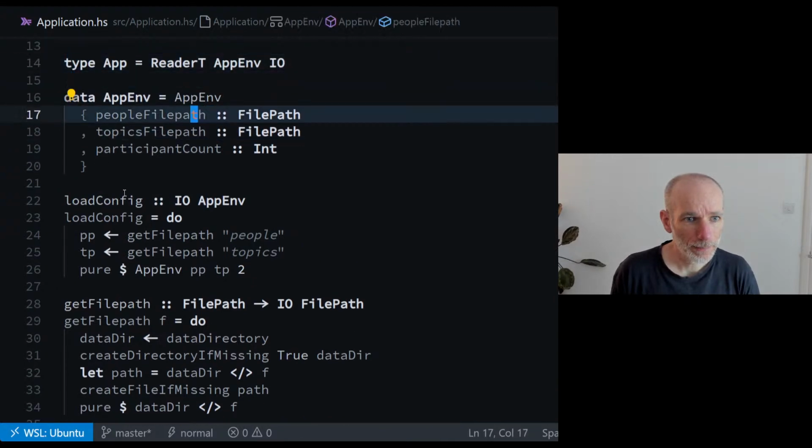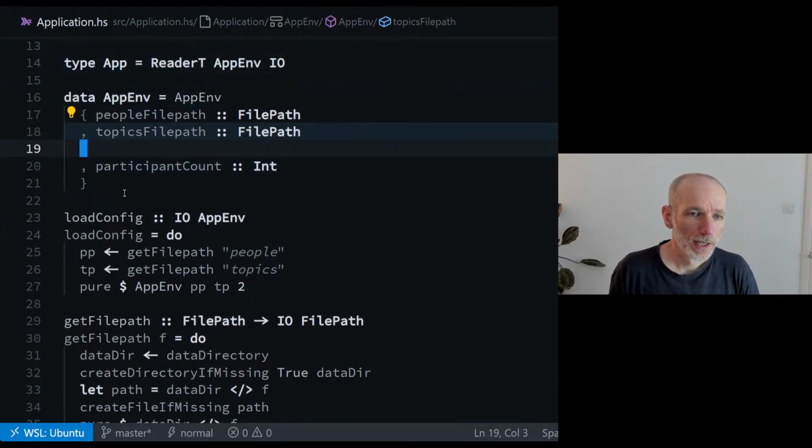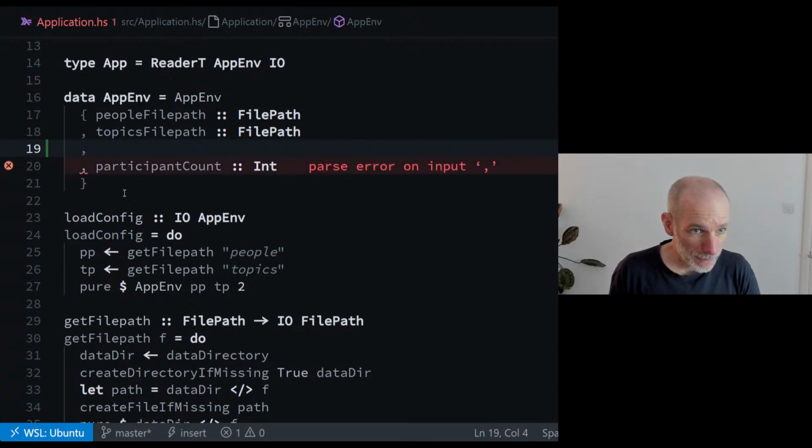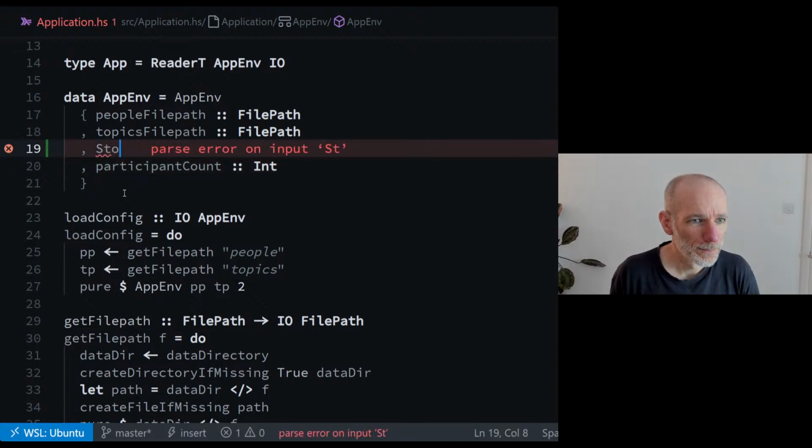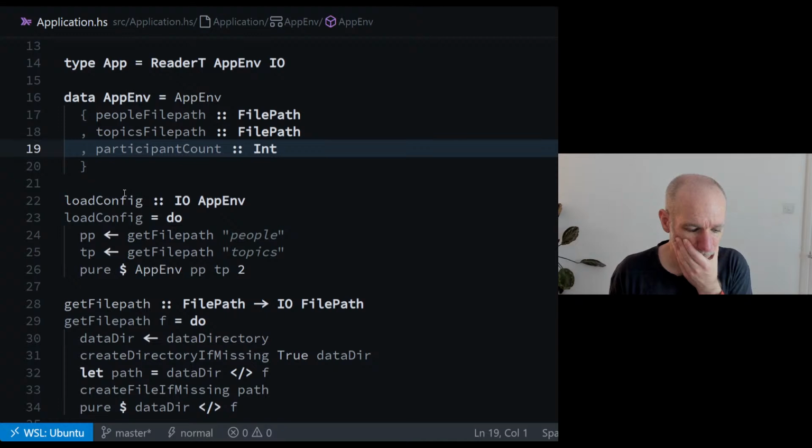Currently just these file paths and the number of participants. And I probably want to add some kind of storagey thing here. Okay. So I'm going to start with that.